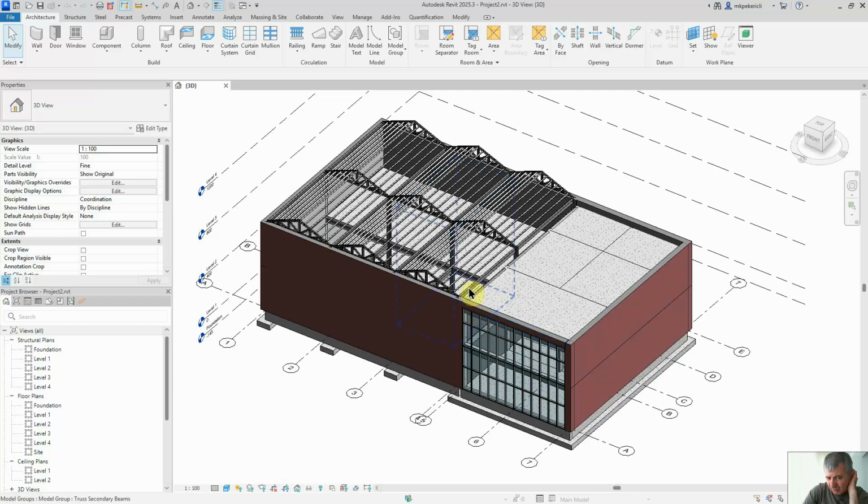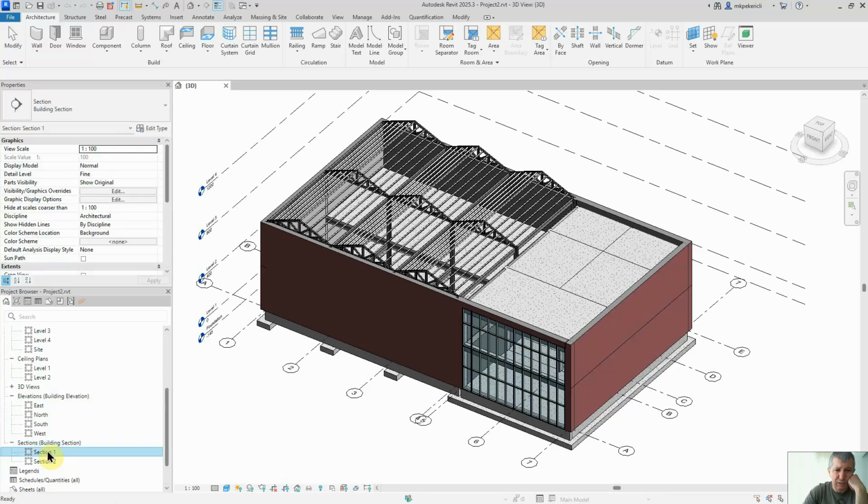So, yeah, there will be. I'm still not very sure about the height of the ceiling here. The reason is, I just remembered. Let's have a look at this section view. Okay. Yep. Let's have a look at the section 1.